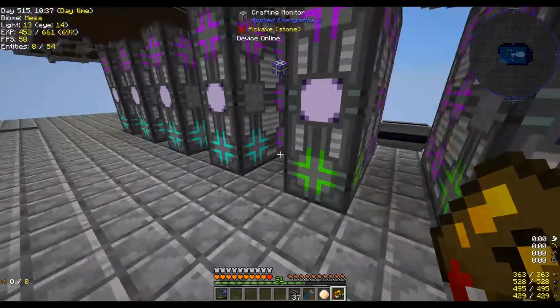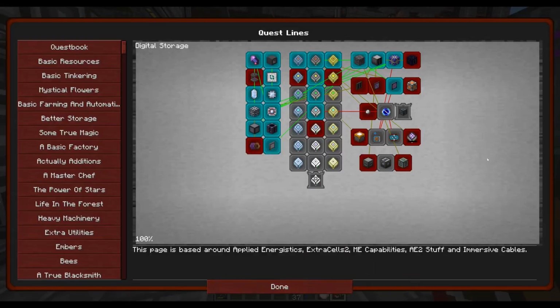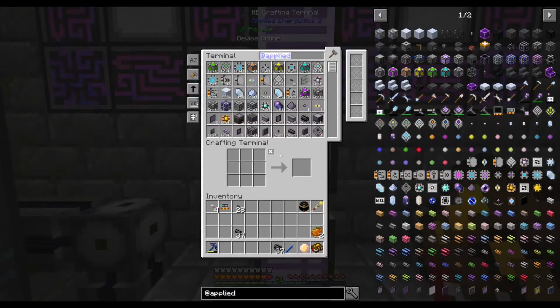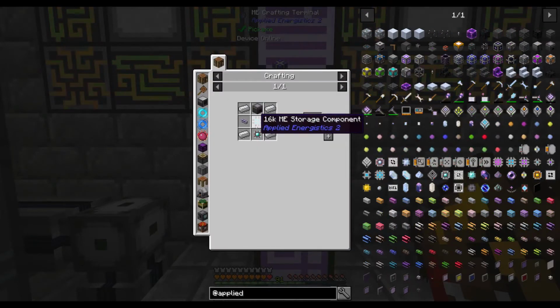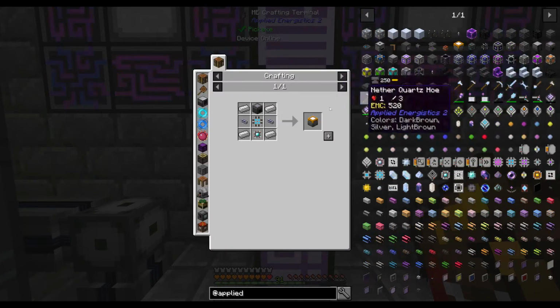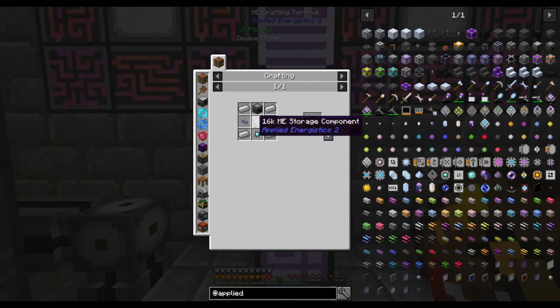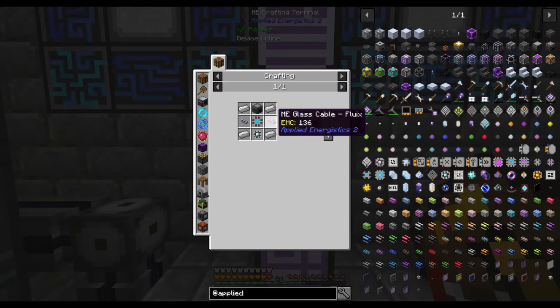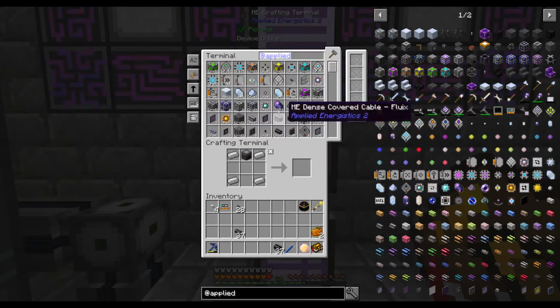So let's toss that back in there. We don't need it. Now, beyond the dense energy cell, we need to do a private network. So we need an ME security terminal. All right, so let's look at ME security terminal. That's an ME chest, a 16K. What do we have? What do we not have? I'm not going to make a pattern for all of this stuff. We've got everything we need outside of what? The 16K and ME glass. We need one of these.